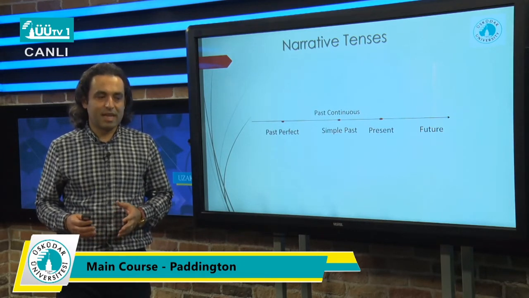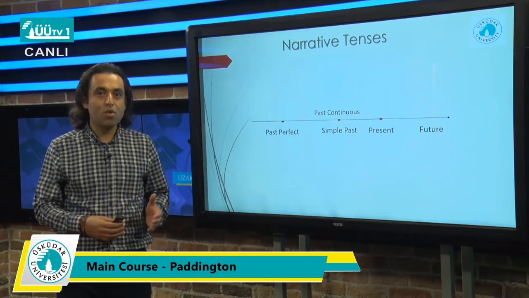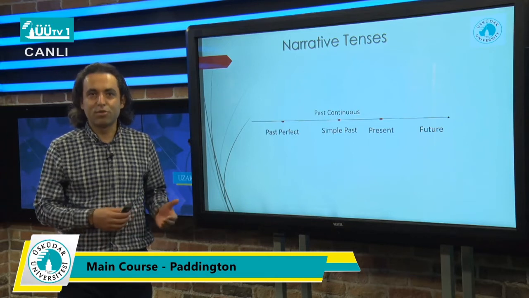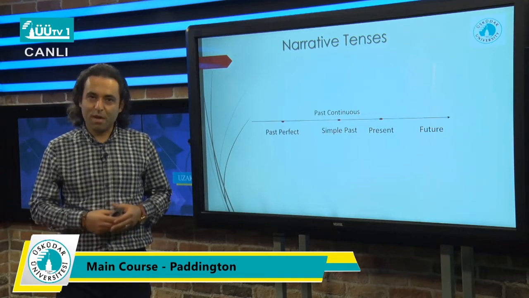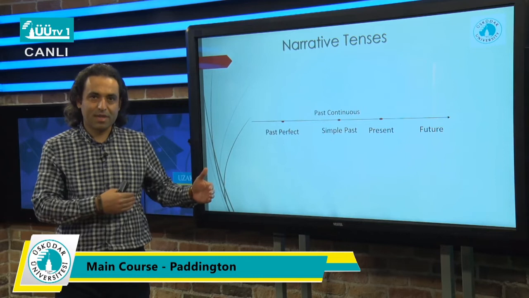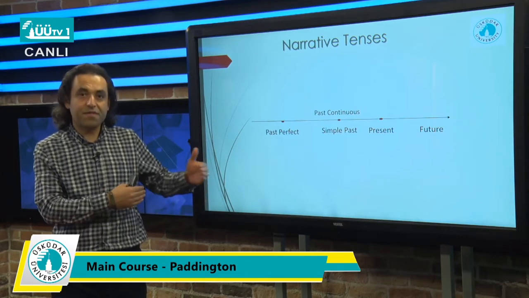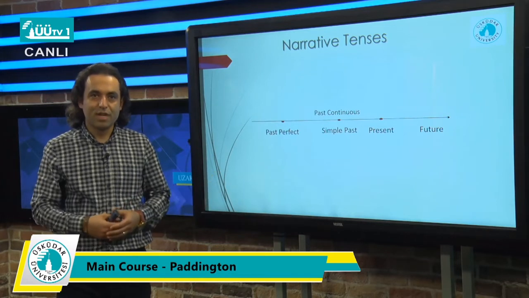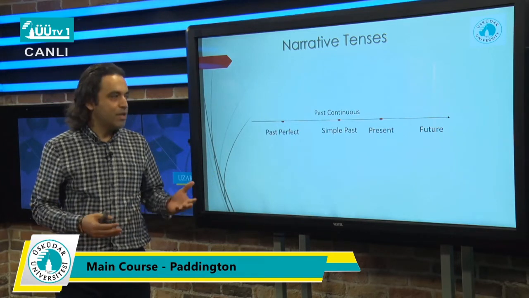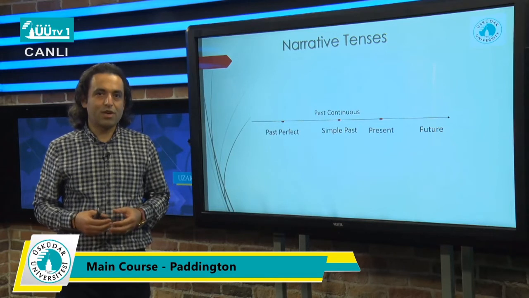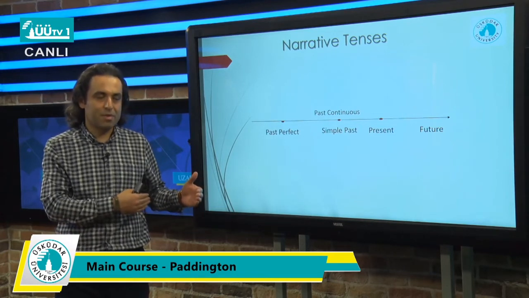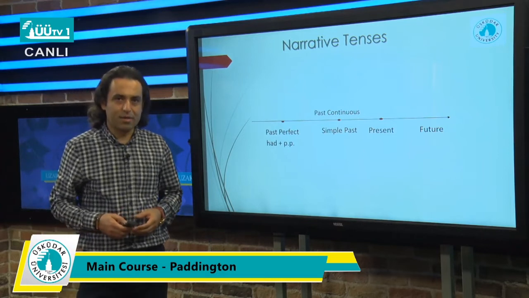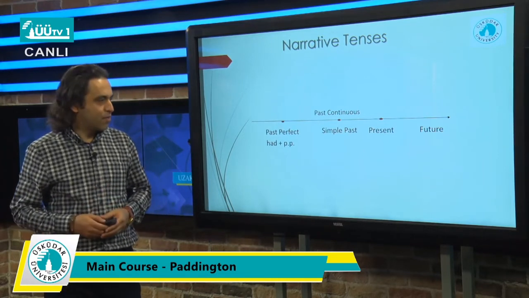There is a reason that we use past perfect in our sentences. Sometimes it happens that in our past we had more than one action that didn't necessarily happen at the same time. So when we want to talk about the gap, the time discrimination among them, for the further one we use past perfect, and for the closer one we use simple past. So the only usage of past perfect is talking about the time gap between two actions in the past. The structure is had plus past participle, or third form of the verb.